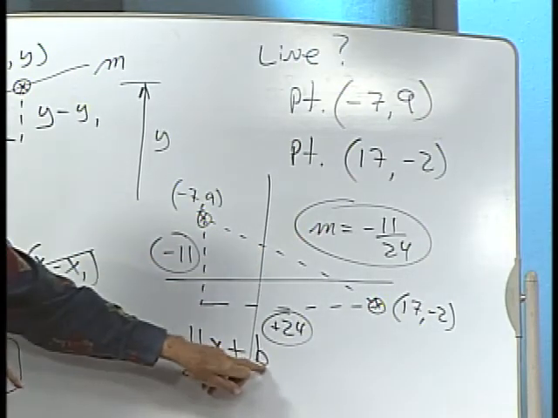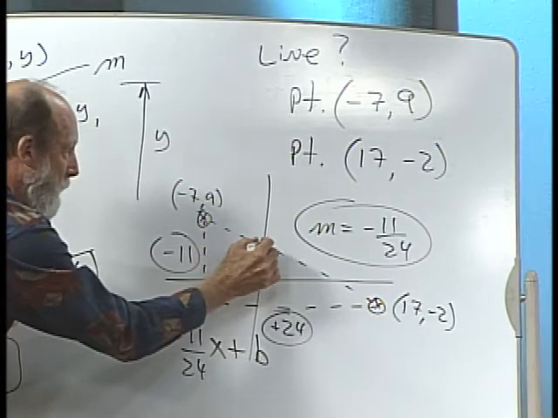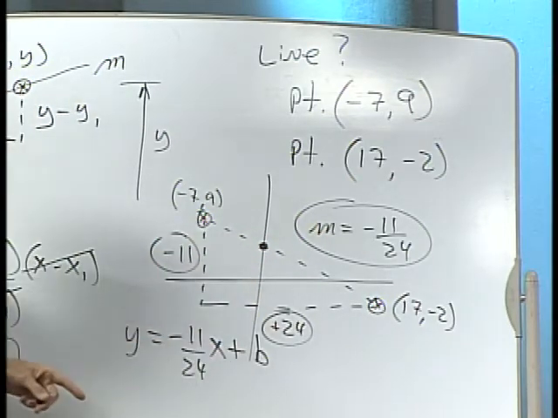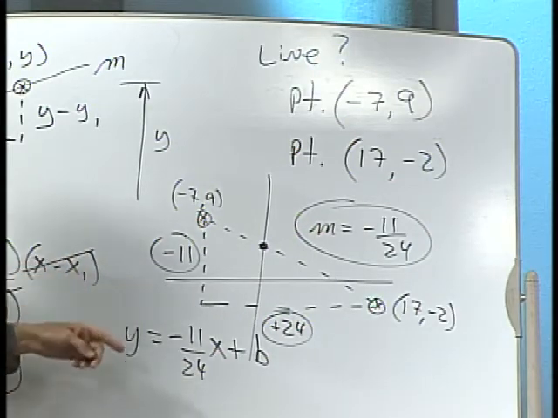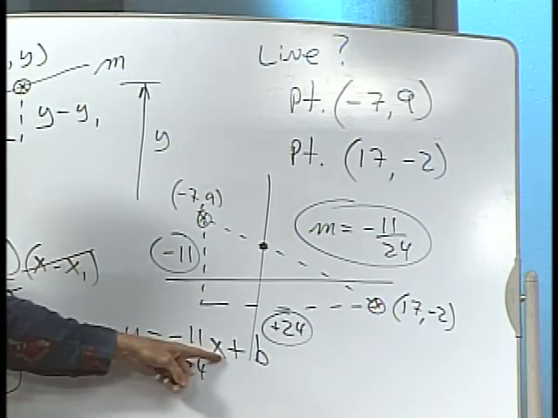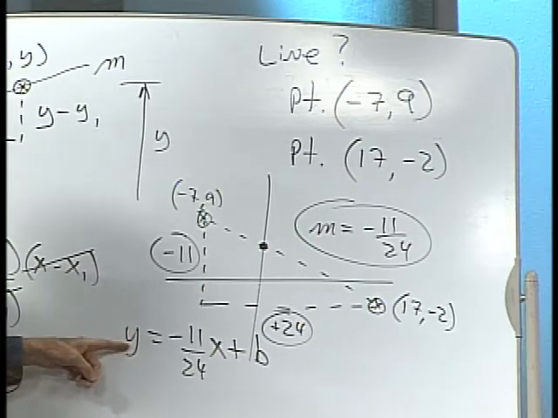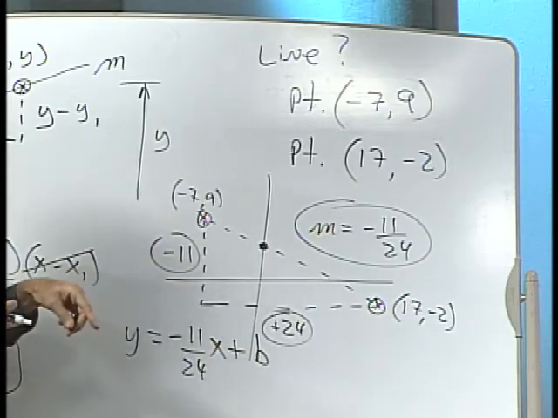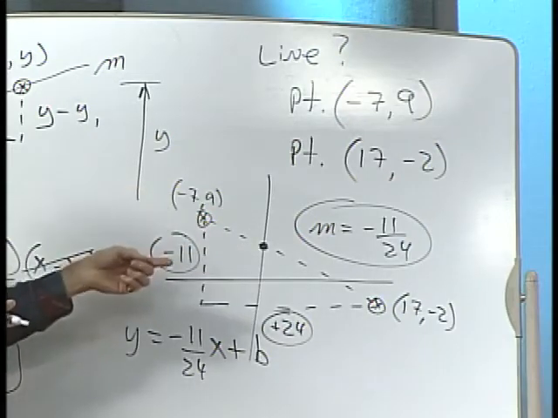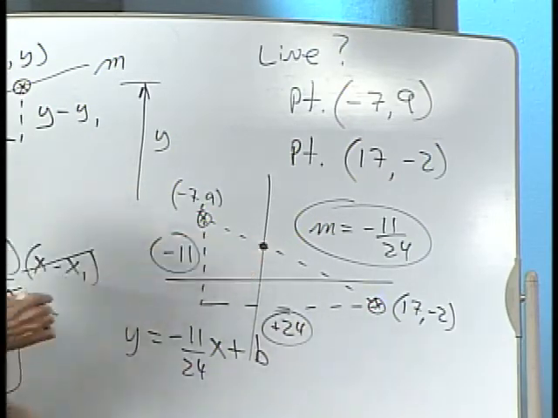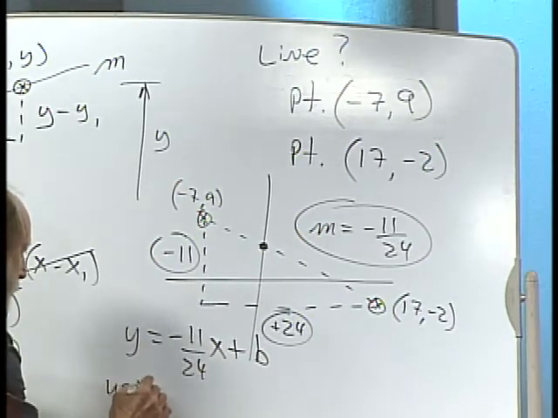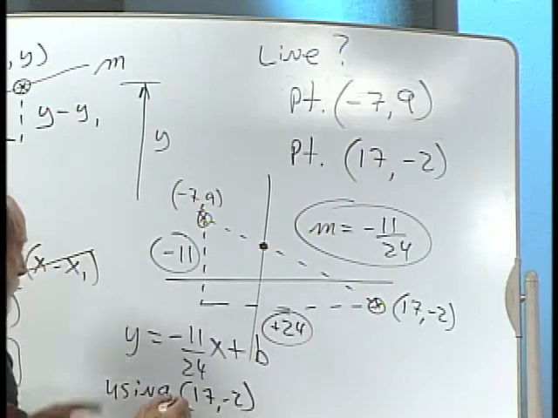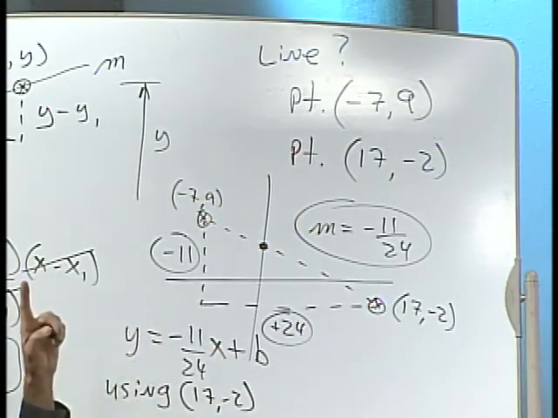Okay, so I've got that unknown value of b right here, this height. So how do I find that? Pick a point. Doesn't this represent x and this represents y? So why not assign values of one of the points that we know is on that line? We could use either one. I'm going to go ahead and use the 17, negative 2. So using 17, negative 2, drop them in there. Be careful. Watch your arithmetic.